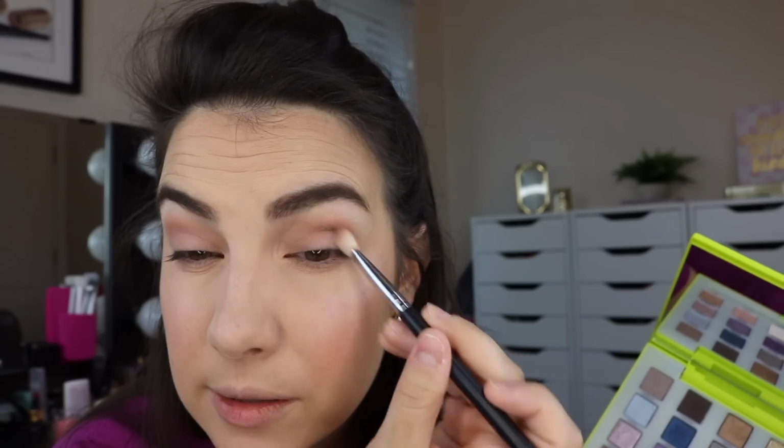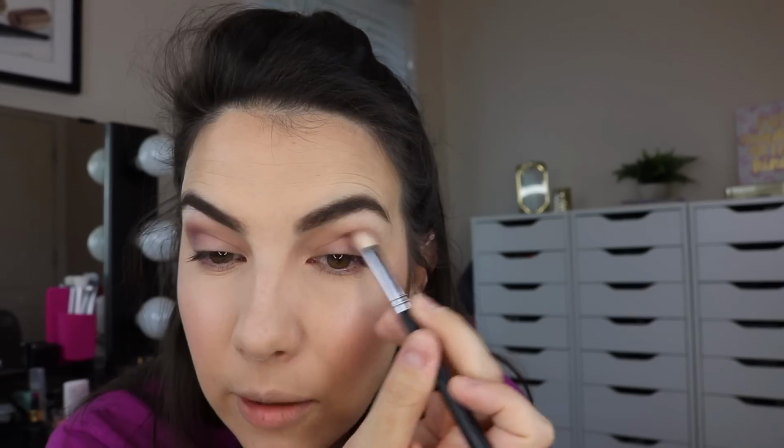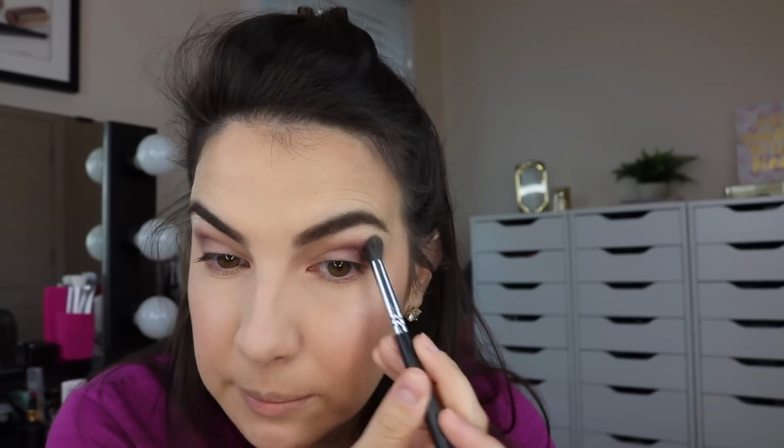That's not translating super well off the brush and into the crease. Maybe it's more of a pack it on shade. Oh well, I've committed at this point. Whoa, wait, what? I wasn't expecting to see anything and then I loaded on way too much over here. Oops. Gotta add more to this side now. Sorry if this is a little hard to follow, y'all. I don't know what to expect. I got my shadow way too far out over here, but I'm just gonna try to blend and make the best of it.